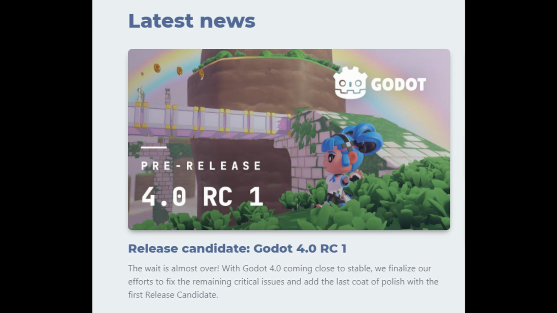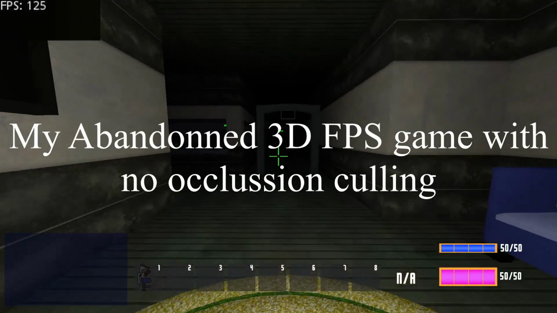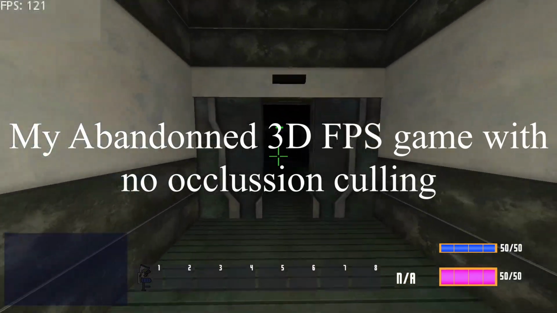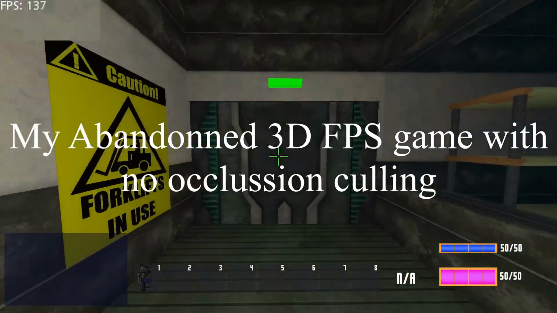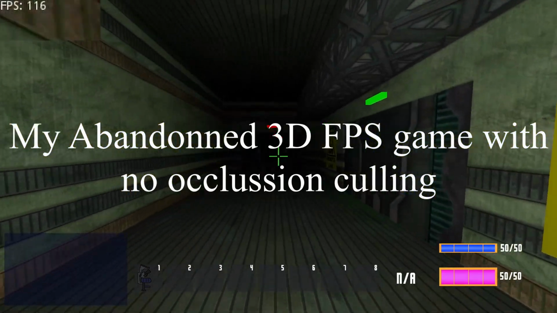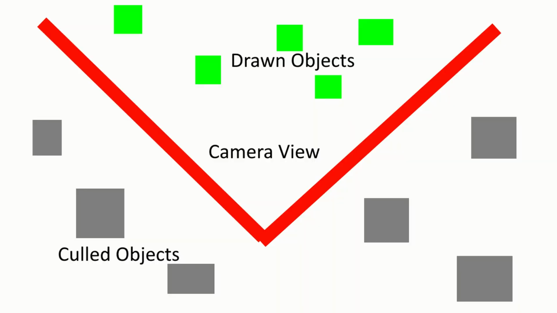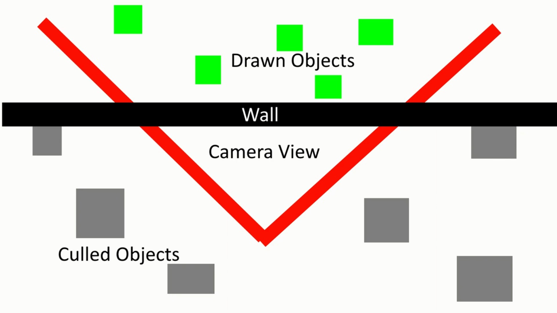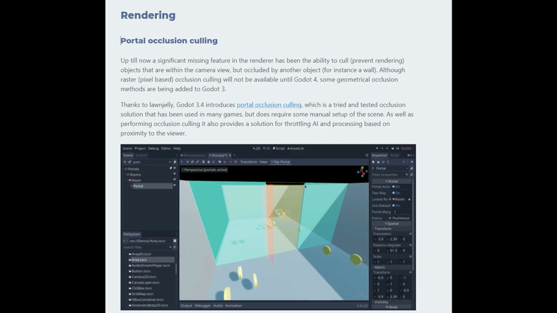With the first candidate of Godot 4 coming out, I thought I'd talk about my favourite changes, starting with occlusion culling. In 3D games, performance matters a lot. You really want to limit the amount of work your GPU has to do. The problem Godot 3 had was that there wasn't any real way to detect if objects your camera pointed to should be drawn. This meant that despite not being able to see anything behind a wall, the engine would still draw it, wasting resources. Godot 3.4 added portal occlusion, which I never really worked out how to use well.